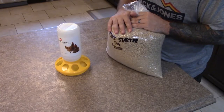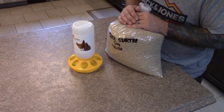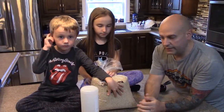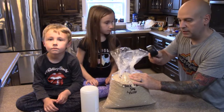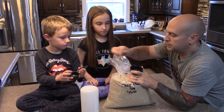Alright, so we'll get the kiddos over again, get them to fill up the feeder for us, and then we'll get that placed into the brooder. Alrighty, so we got our 5 kilogram bag of chick starter mix. And I got a couple of cups for the kiddos. Small for small, big for big.